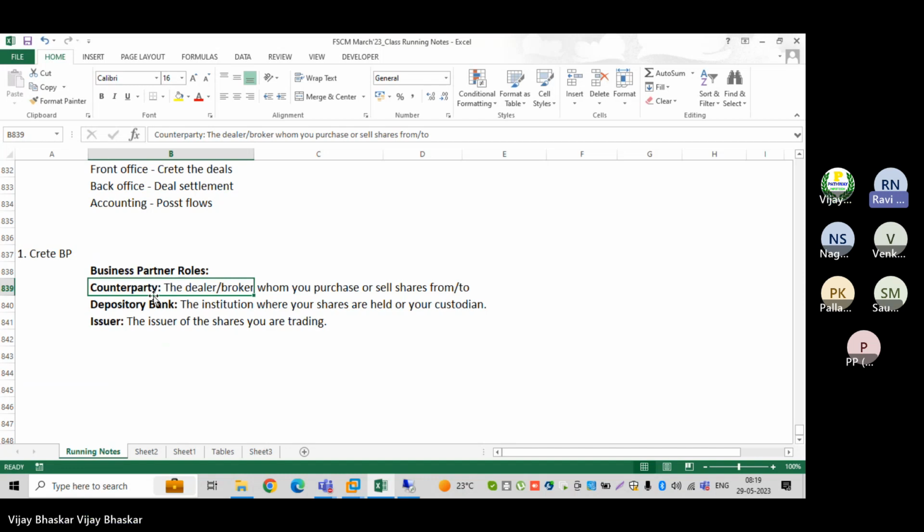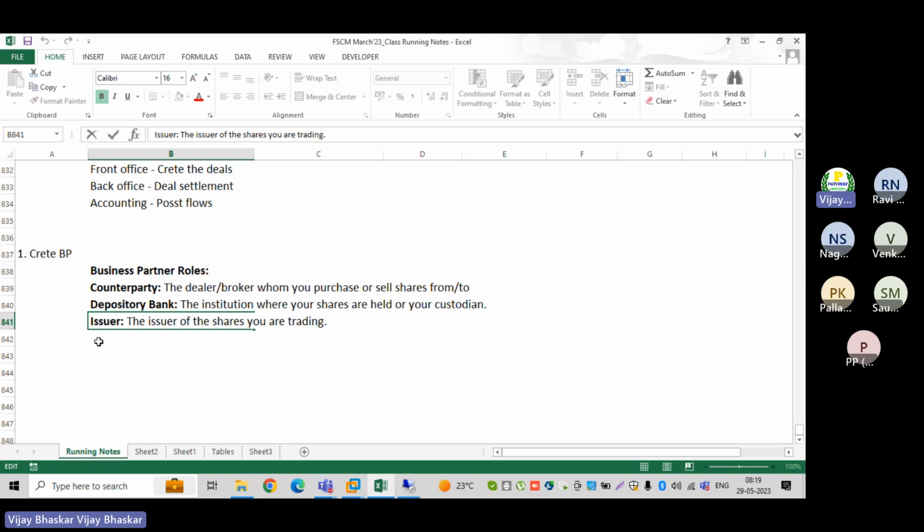When it comes to the issuer, it is who is issuing the shares, which one you want to buy. People will say Nifty 50 shares are trading. Out of Nifty 50, from which equity do you want to buy? Either HDFC or Reliance Industries, whose shares you want to buy, you can decide that. Who is the share issuer? Which stock name you want to buy. Simple thing. Okay, fine.